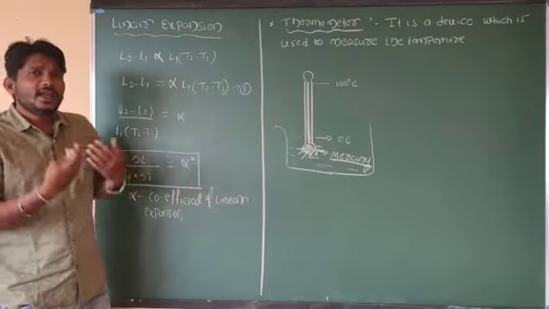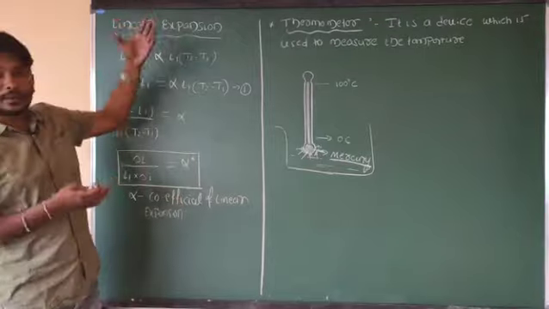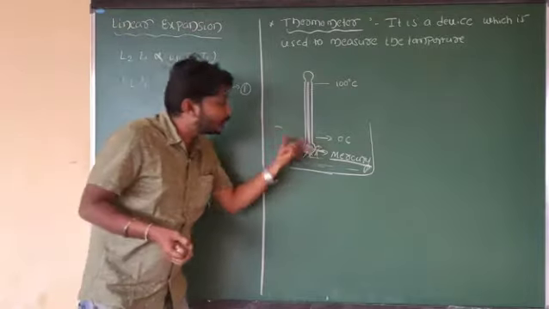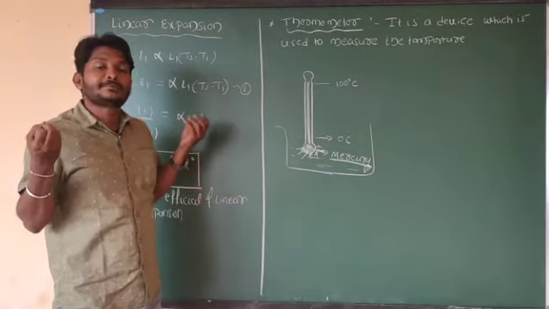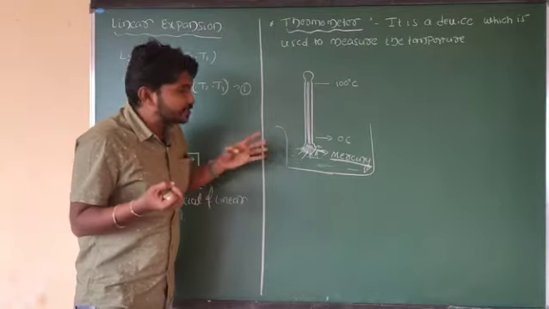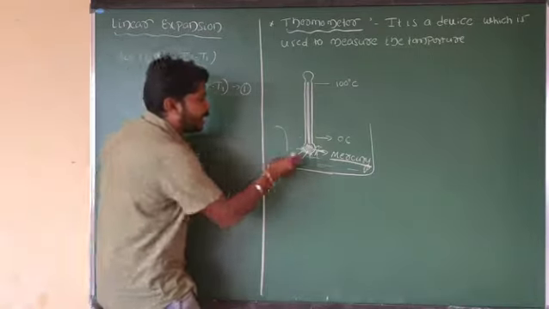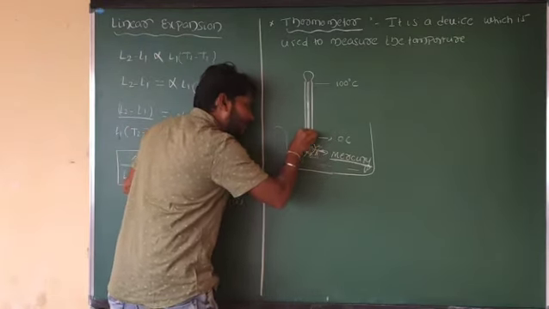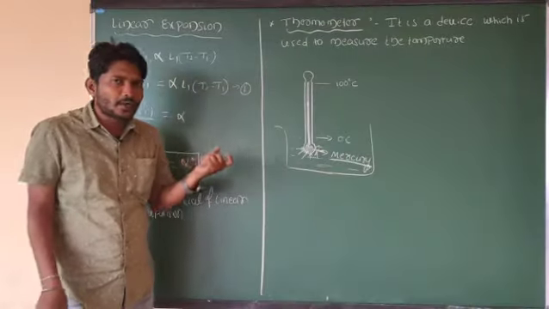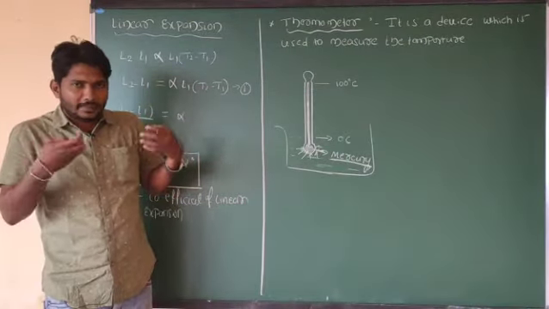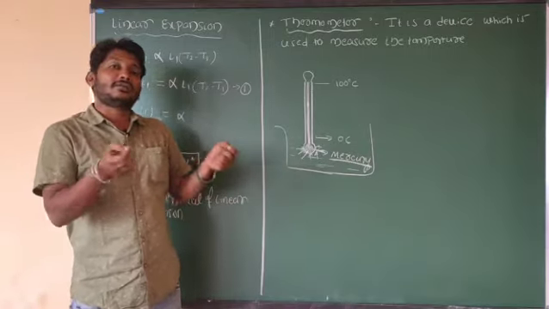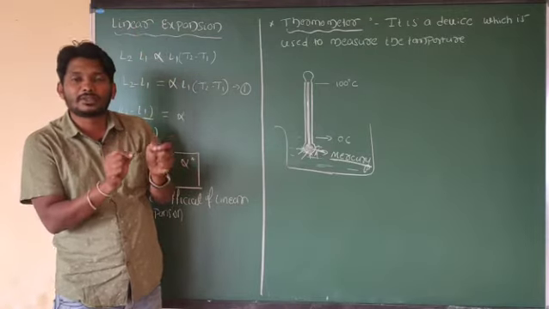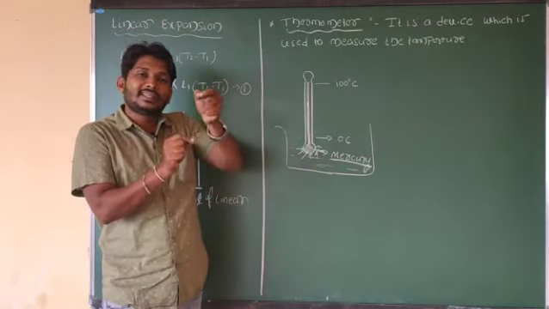When heat is given to any material, what happens to that material? That material will get expanded here. So the material expanded. Now this mercury, as soon as heat is given, starts to expand. So where does this expanded mercury go? It will rise in the upward direction. Look here, I place the mercury at the bottom of the capillary tube, right? That mercury will absorb the heat, and after absorbing the heat, it starts rising in the upward direction.